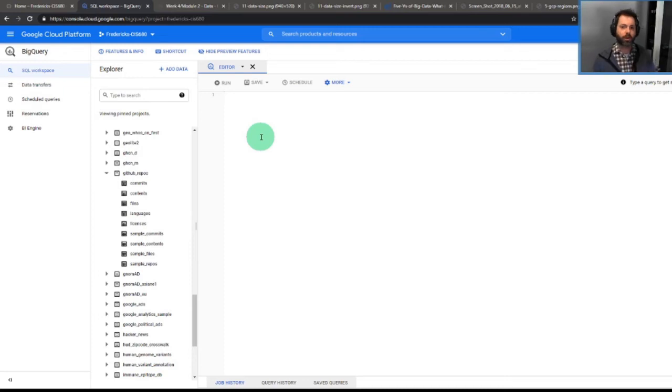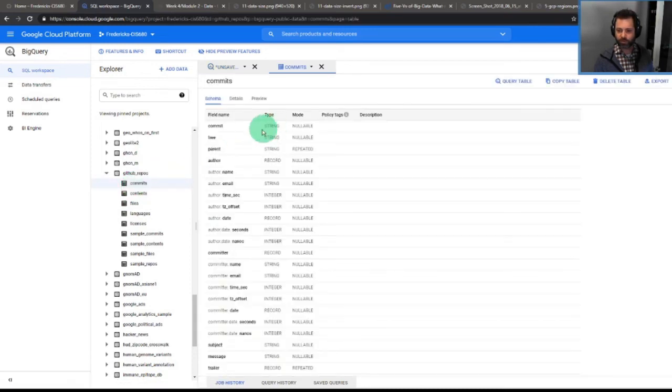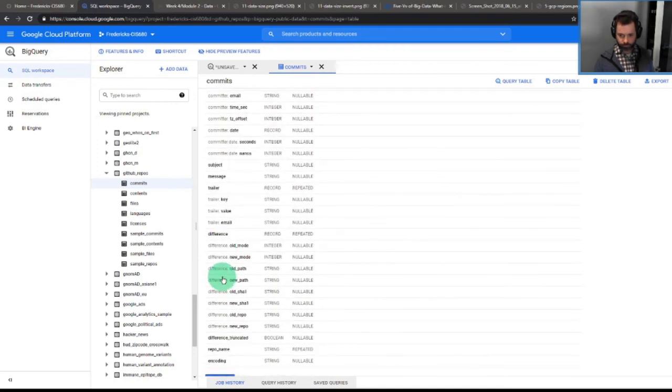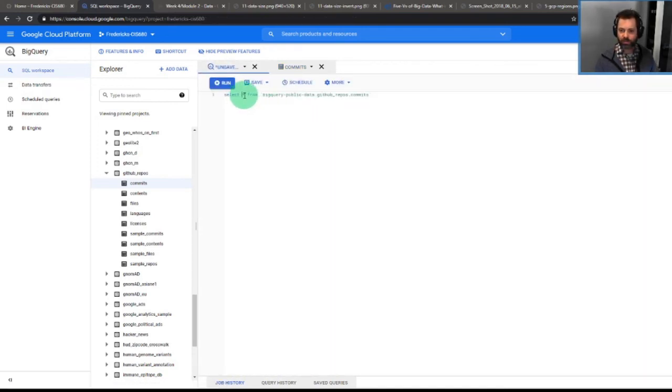So let's search through the GitHub repositories now. Select everything from BigQuery public data dot GitHub repos dot commits. This will process 804 gigabytes when run. Let's maybe try to trim this back a little bit. Let's get all of the subjects. So let's select subject. What's that going to be? 10.5 gigs, a little bit better.